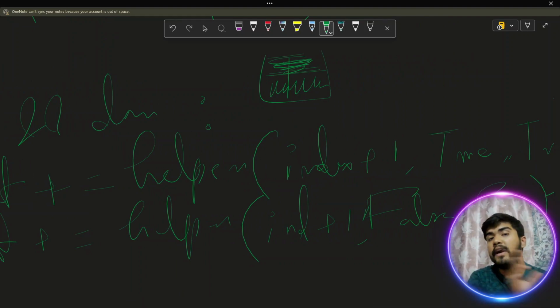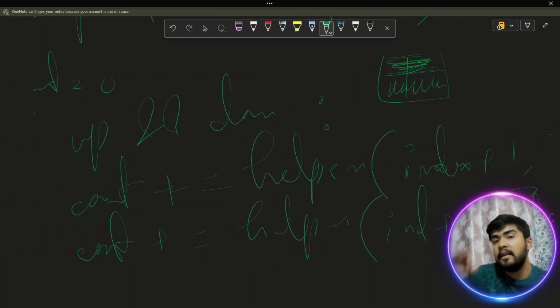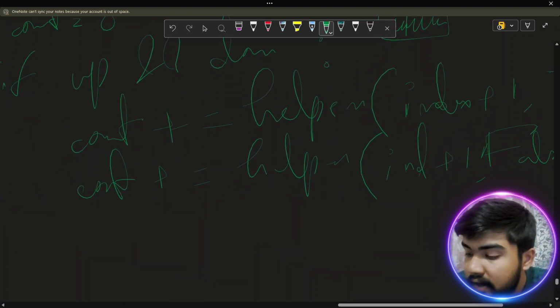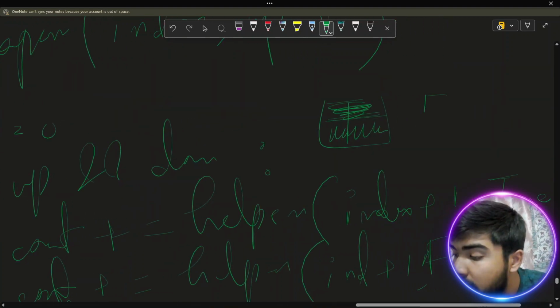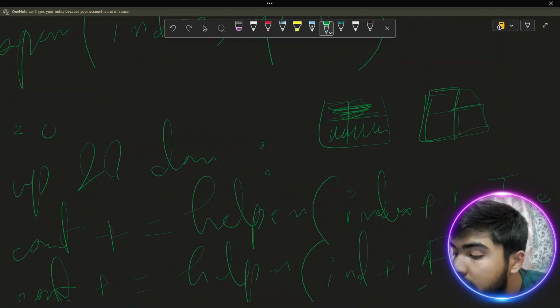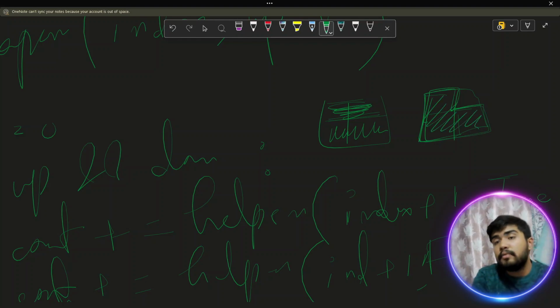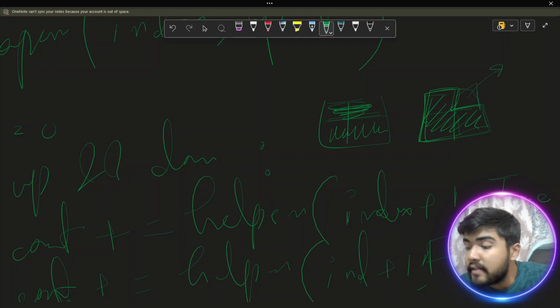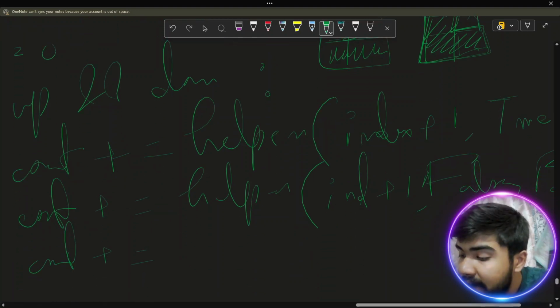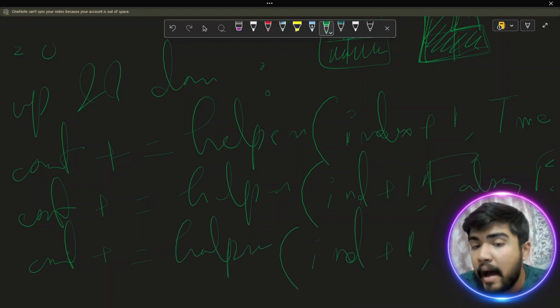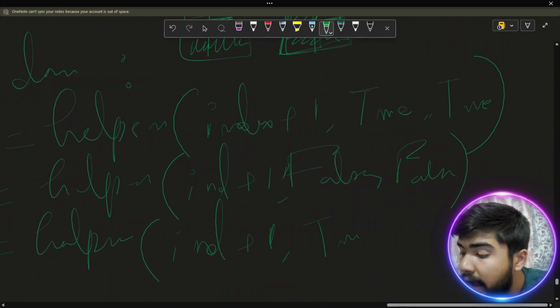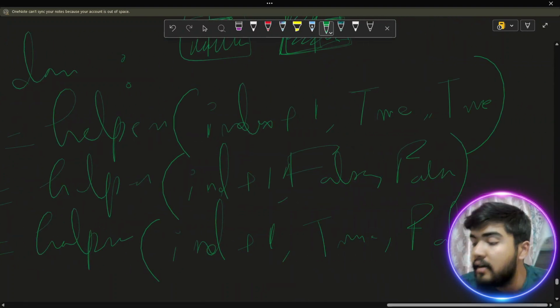For sure, if I put two horizontal dominoes in up and down fashion, right? What next? If I put a Tromino in an L-shaped way, something like this, that I am highlighting, this entire block, right? So for my next index plus 1, up is empty, this one is empty, but down is altogether filled. So my next function call is going to be index plus 1, my up is going to be empty, so up is true, I am able to put, and my down is going to be false.